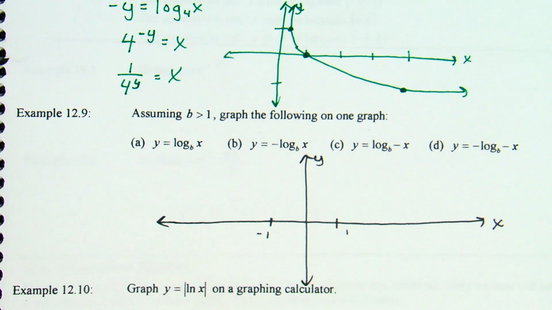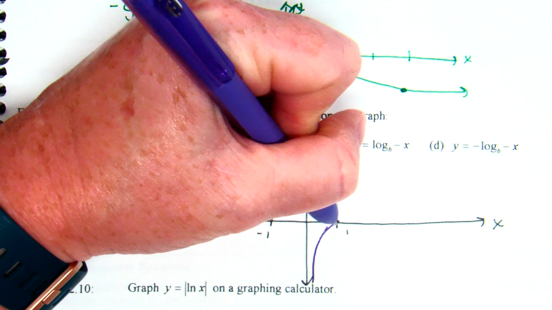Okay. So, y equals log base b of x. What does a basic log graph look like? It's what we drew up on A, right? It's going to run down along the y-axis. Typical, assuming no shift or anything, it's going to cut through 1, 0. And it's going to go over this way. That is my graph A.